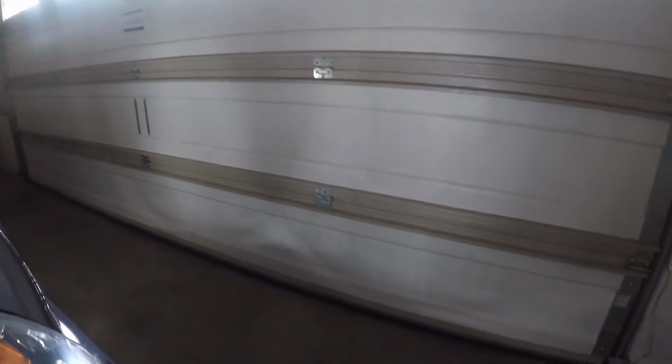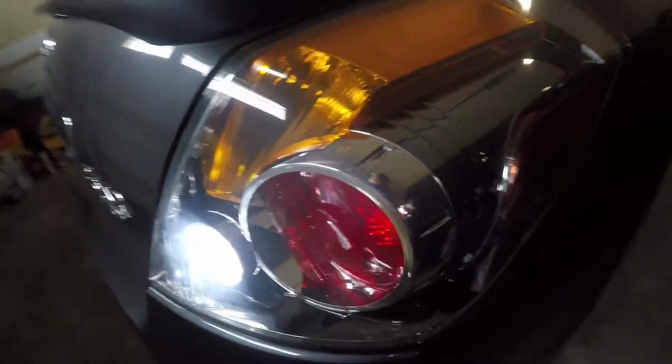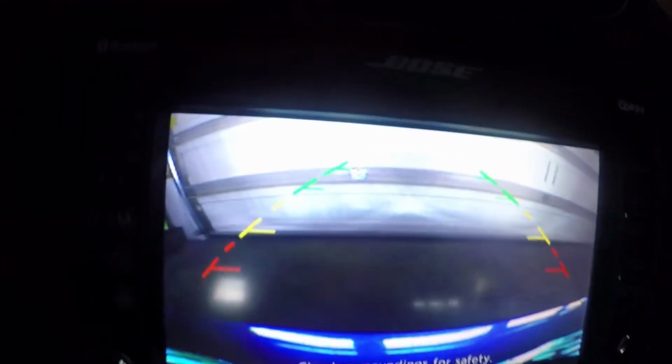Okay guys, so as you can see, there's what it looks like on the garage door. I know it's kind of loud in here because the car's got to be running to look at them, but here's what it looks like. Really pretty white light. And here's again what they look like. And now I'll even show you what it looks like on the camera of the car. So it's a lot clearer looking through the camera as well.